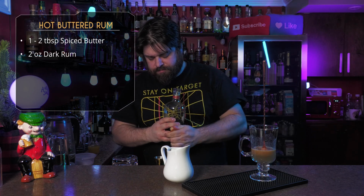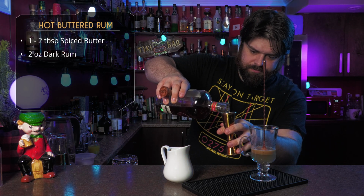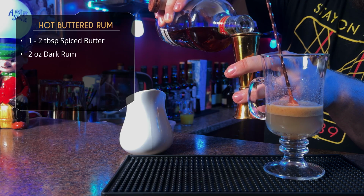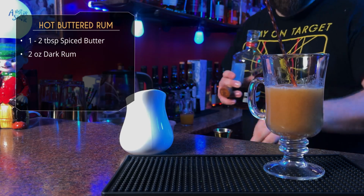For rum here, you want a good dark rum. I'm using a Bacardi 8-year-old, so I recommend a nice aged rum. Nothing too funky. I would not use Smith & Cross here. I don't think Smith & Cross is made for hot buttered rums, but you could try it.